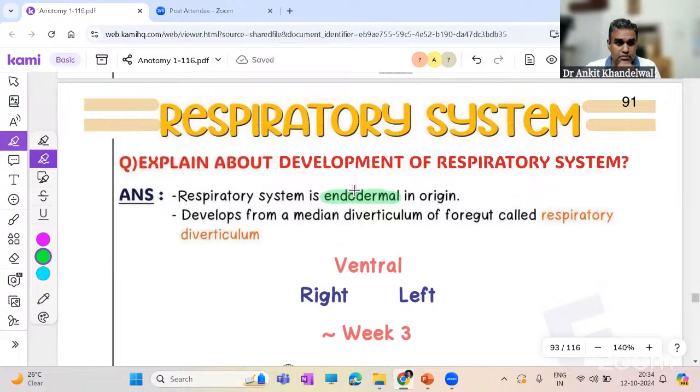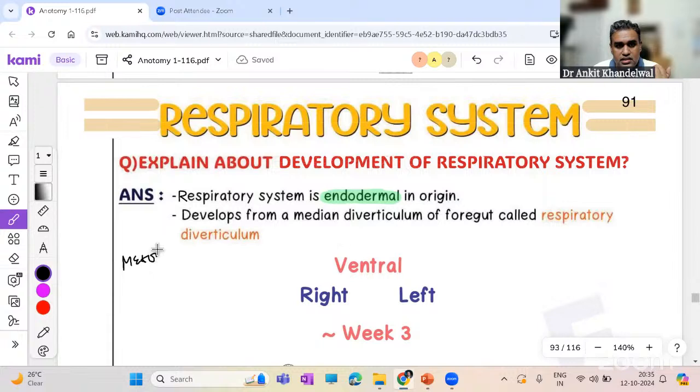They ask you which mesoderm, because we all know that mesoderm has various types. And let me tell you, from an examiner's point of view, as a faculty myself, every faculty in any subject, be it medicine, surgery, whatever it is, has some fondness for embryology. So even if they're discussing the patient with you, they might ask, okay dear, in embryology, you must have studied it, it is coming from which part?